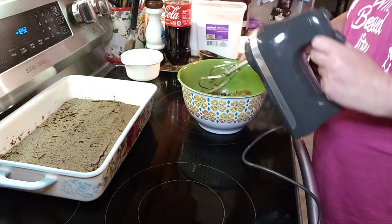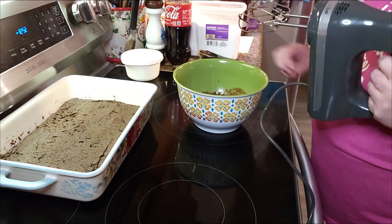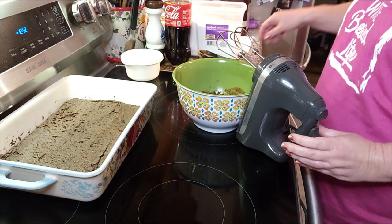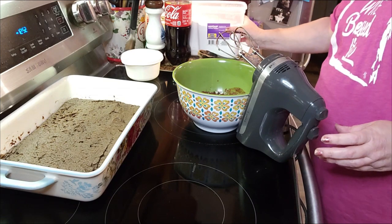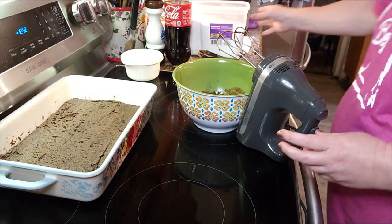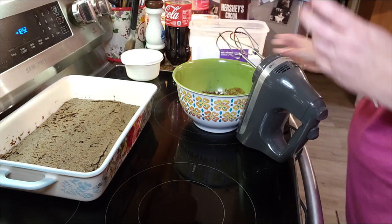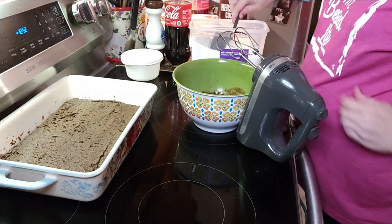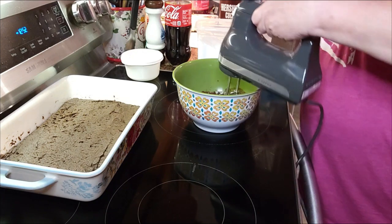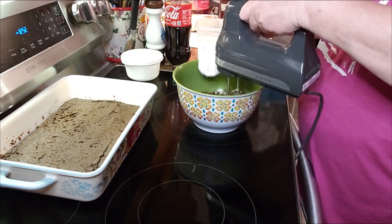Alright, now I've got some powdered sugar over here. The recipe calls for a 1 pound box. I don't buy mine like that. So, I'm just going to have to add some in a little bit at a time until I like the consistency of the icing. Okay? Alright, we're going to get a little bit here. We're going to get this going on low. Don't want to take a powdered sugar bath.